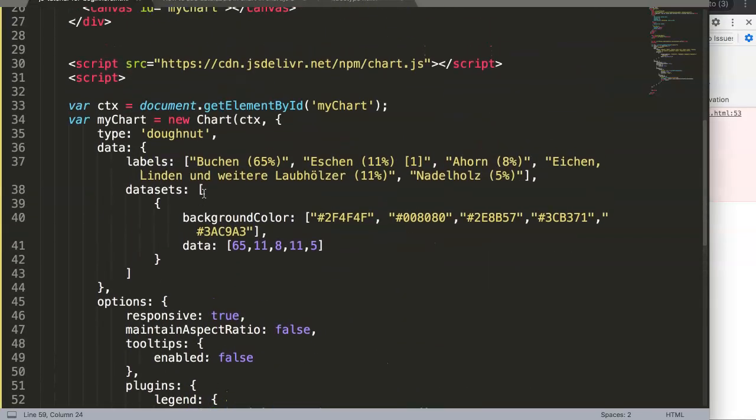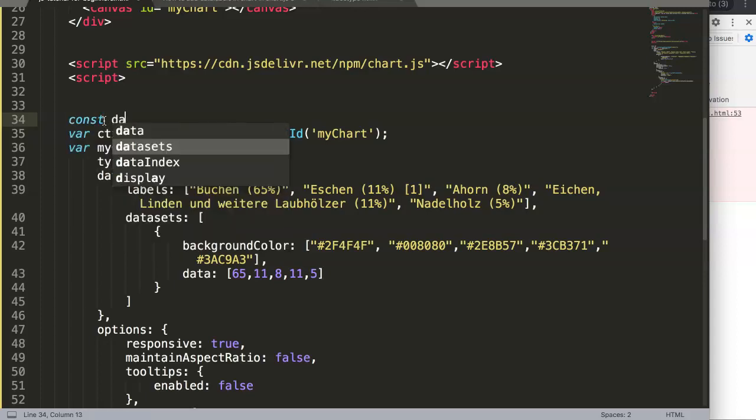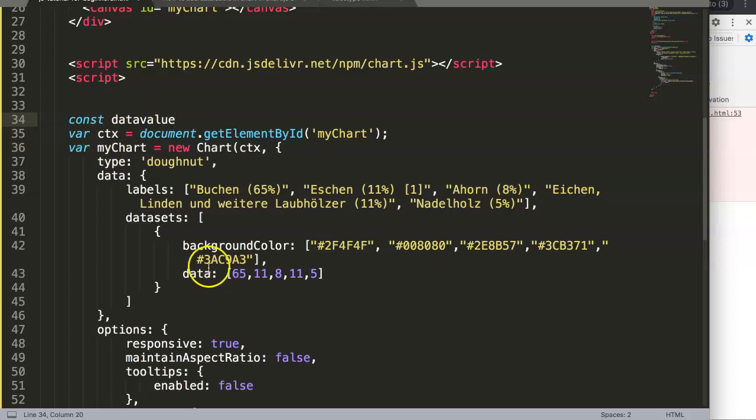So this is basically the bonus of what we can do here. We're going to create a new array, and this new array contains these values. It's as simple as that. We say constant, and this constant will have the name data value. Let's make sure it's unique, because if you would use data here, that might conflict. I would say just give it something unique so it's not identical.